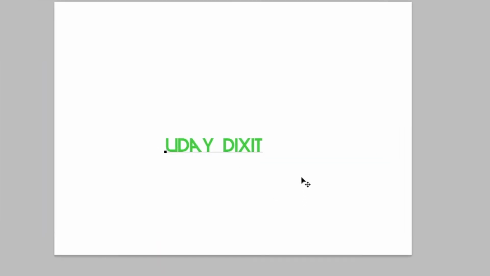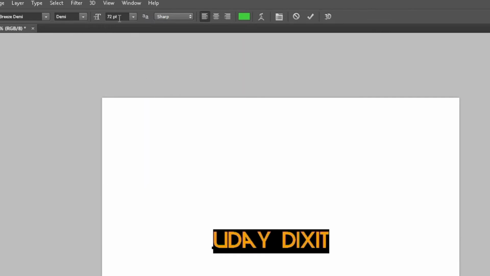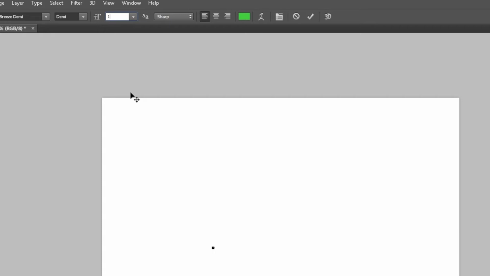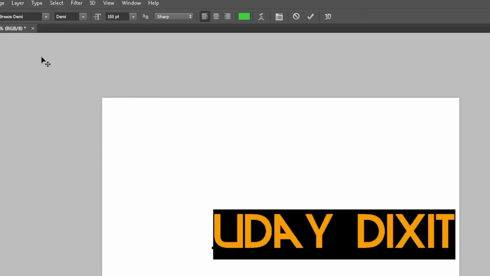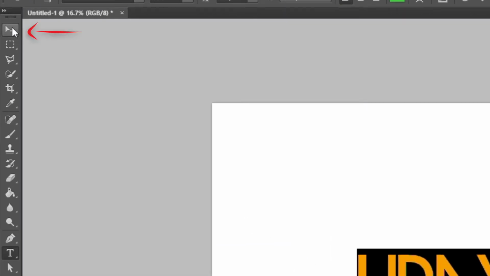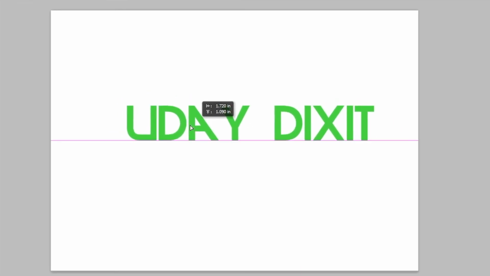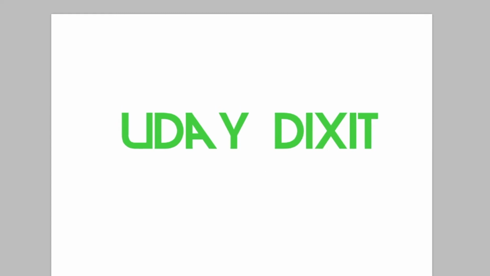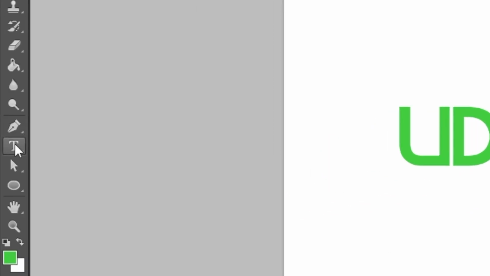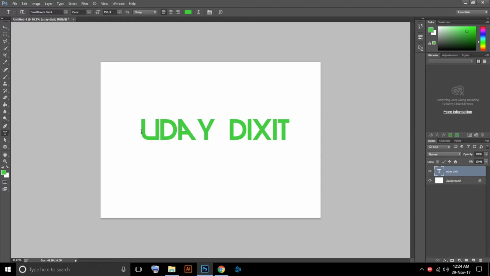And the size still looks really small, so I'm just going to highlight it and you can click here to change the size. And if it's still too small, you can just type a number yourself. So I'm just going to type 150. That should be big enough. Yep. And then you can choose this cursor tool to move your things around. So I'm just going to click here and then I can move it around. And I'm just going to choose my text tool again to edit the text. Each time you edit a text, you need to choose the text tool.